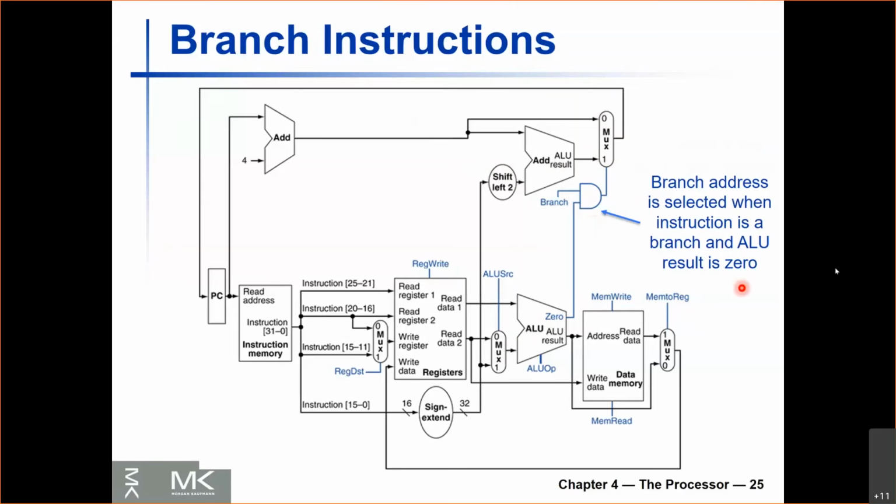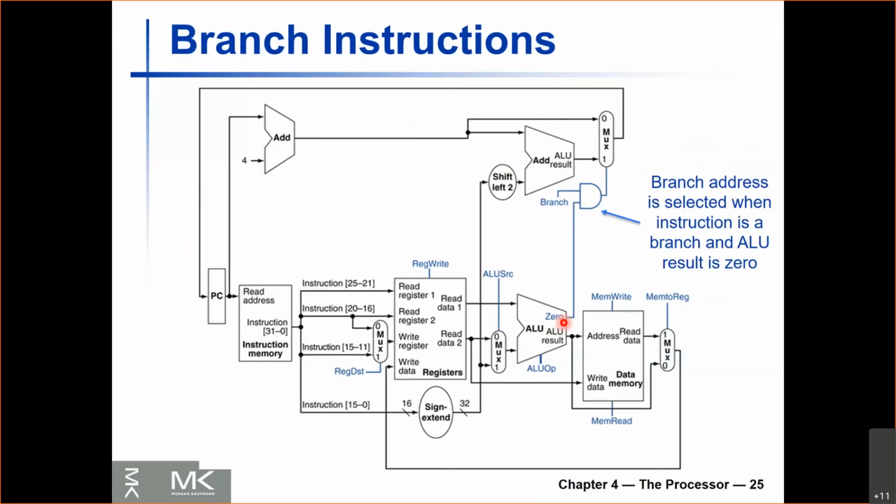Sir? Yes. I was asking, if we're not using a branch, isn't the 0 supposed to be equal to 0? If we're not using a branch, then this branch value over here will be 0. So you always select the value on top. It doesn't matter if the output of the ALU is 0 or not, right? Because if it's not a branch, it could be an add instruction. The result of the addition is 0, but that doesn't mean you should branch.